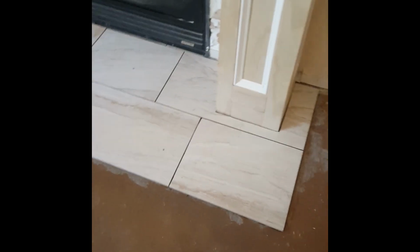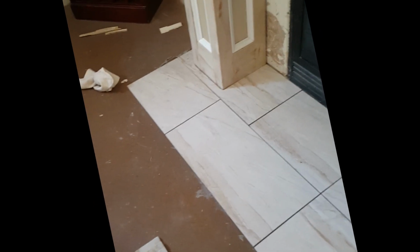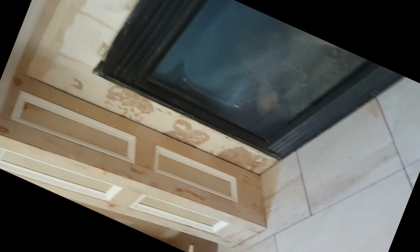Okay, so now we've thin set and we've set the tiles. So this is how the tiles are going to be set. We haven't grouted yet. Usually you want to wait at least 24 hours before you grout so that the thin set takes hold and it's got a really strong bond. Then we're going to start working on underneath the fireplace here with these tiles that we put together here, and I'll start to show you kind of how that's going to look next.